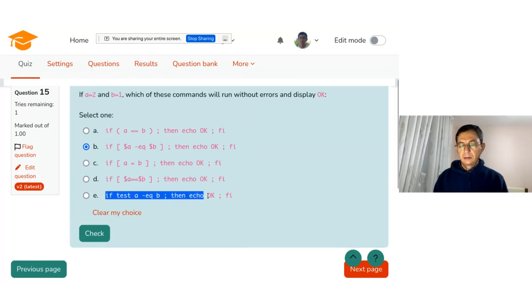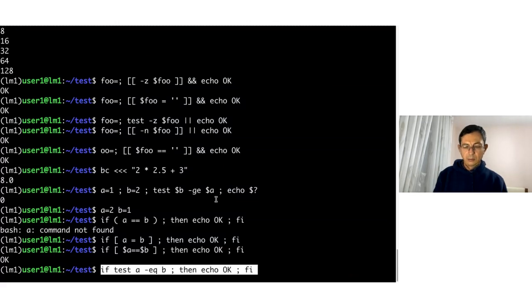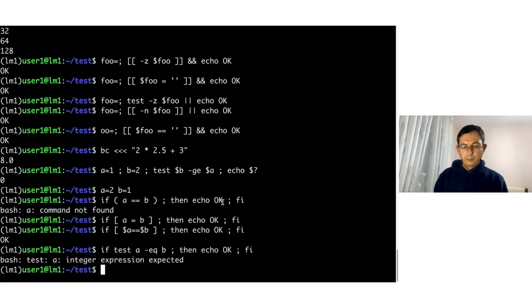Let's test this one. Yes, because it expects an integer. This operator minus eq expects to compare two integers, not two strings, so this is giving an error.